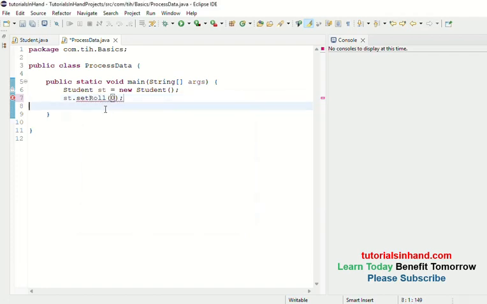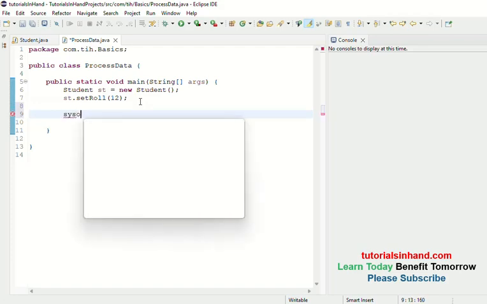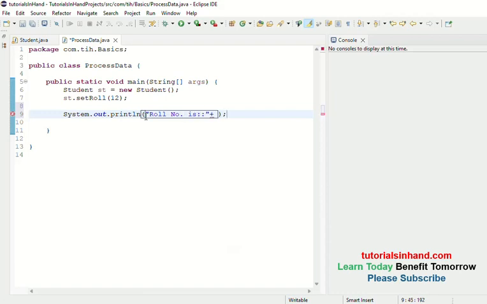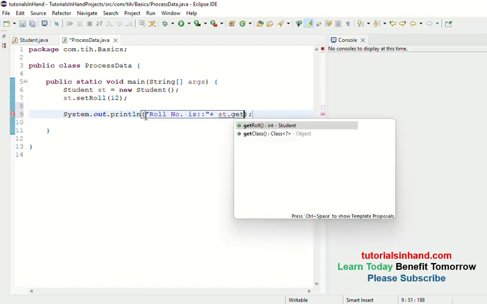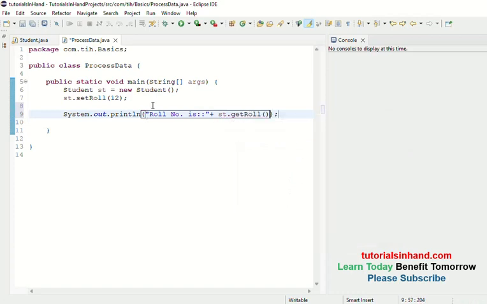st.setRollNumber is what you have created, right? And now setRollNumber accepts one parameter of type integer. If you hover over here, it is expecting one integer variable. So now you can give this roll number as 12 that you have earlier given. And now you can print the value that has been set using the getter method. To print it, you will use sysout, and you can print "roll number is", and then simply use st.getRollNumber, and this time it will give you the roll number that has been set using the setter method. So st.getRollNumber should give you the value 12.